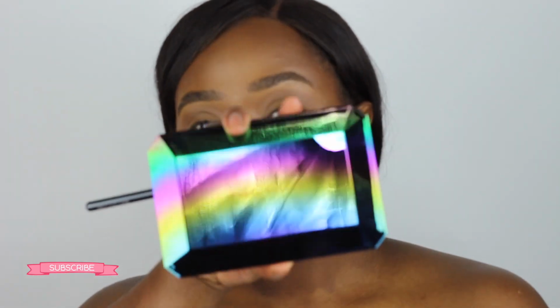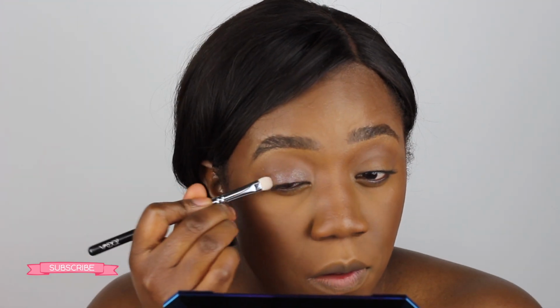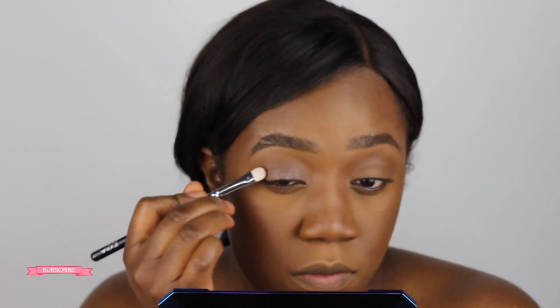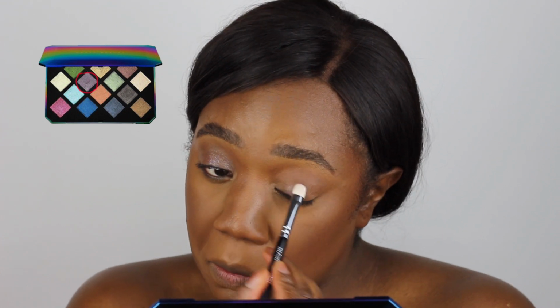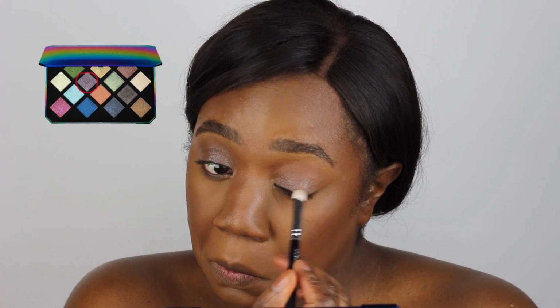Okay, now for the fun part, let's go into the eyes. So I'm taking this Fenty Beauty Galaxy eyeshadow palette, which came out I think maybe last year or maybe the year before, and it was limited edition. But I'm so rude, I'm not even showing you guys the shade that I'm using, but I've popped it up in the top left hand corner so that you can see the shade. It's this nice purpley slash blue eyeshadow, and all the eyeshadows in this palette are shimmers, so that's why I defined my crease earlier using Hoola. So yeah, you can tell that I'm feeling myself.